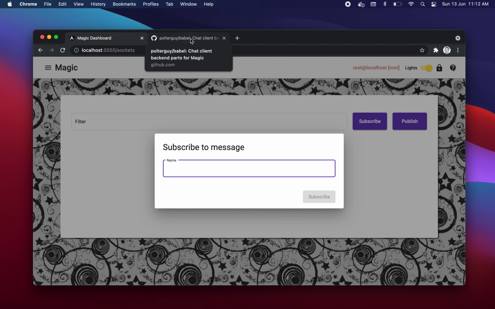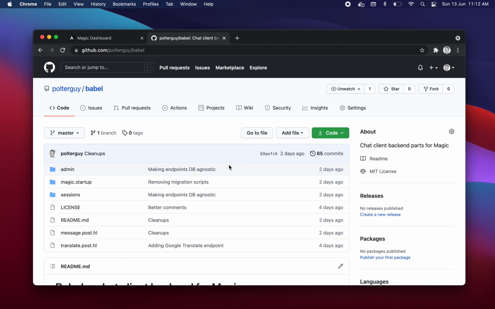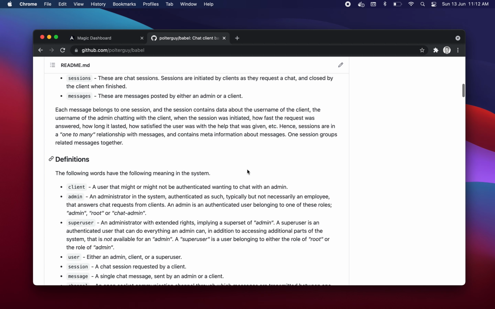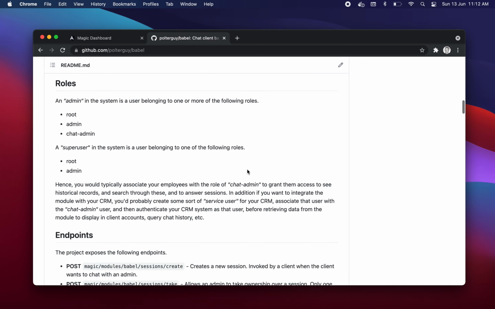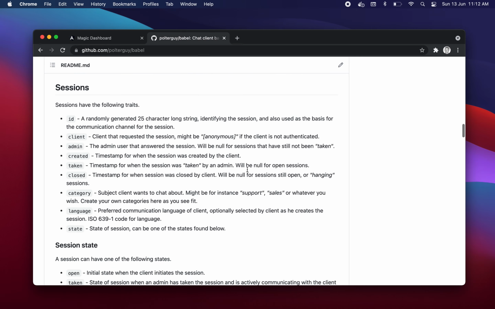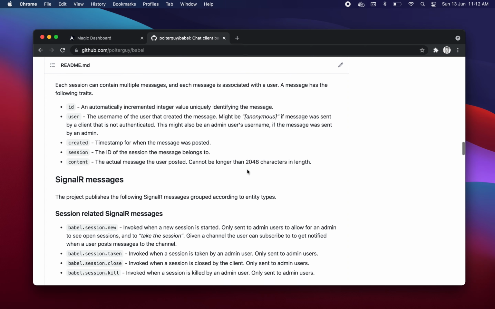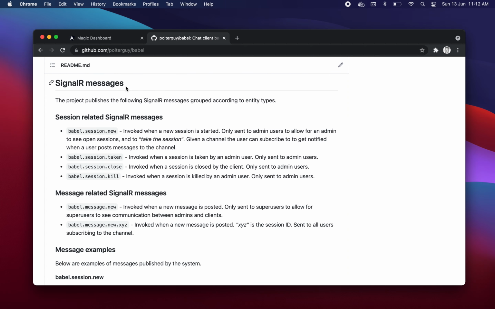So now let's go back to github.com/polterguide/Babel, which contains the documentation for the Babel chat module, and scroll down here until you find the messages part, or the SignalR messages part here, which actually declares which messages the chat client publishes.